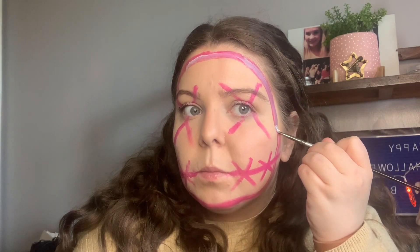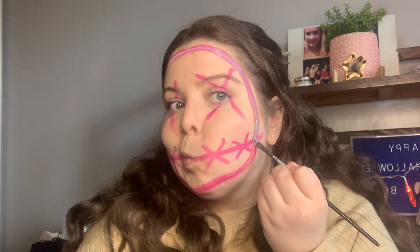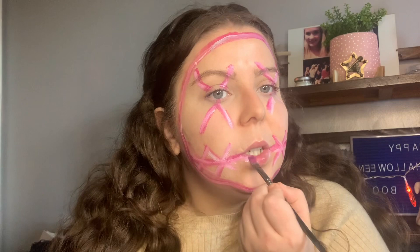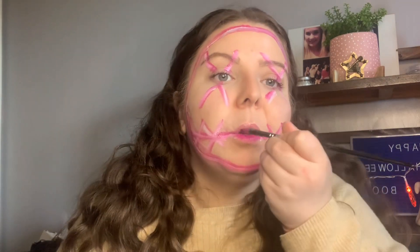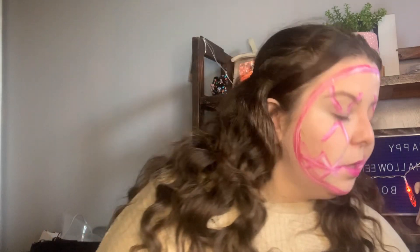I just want a tiny detail brush and then we're going to go in with white and just go around the whole thing again. I'll be honest, I'm not liking the fact I've got nothing on my lips, so I'm going to mix that face paint with lipstick to match everything — because it actually looks a bit odd now without it.